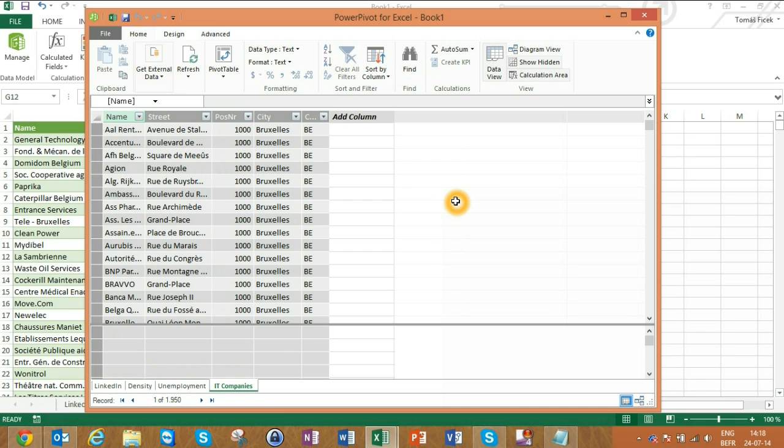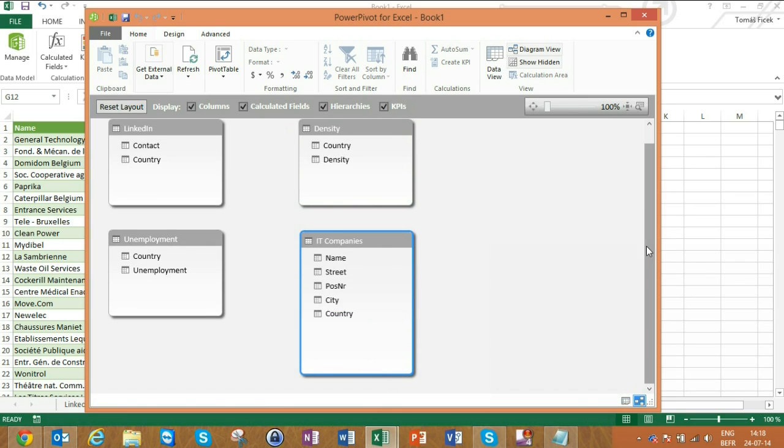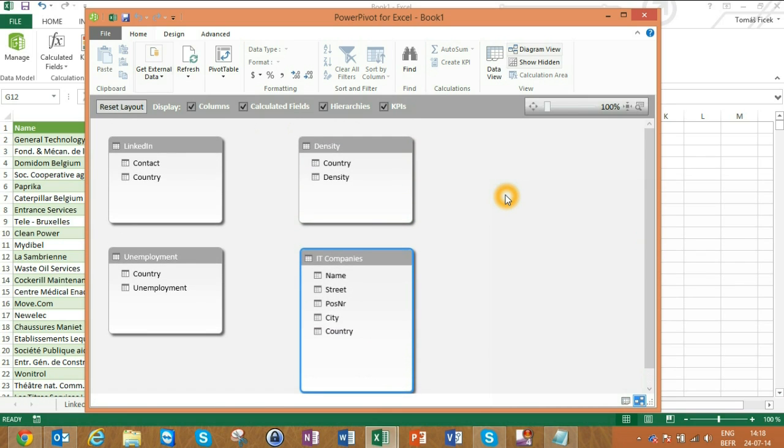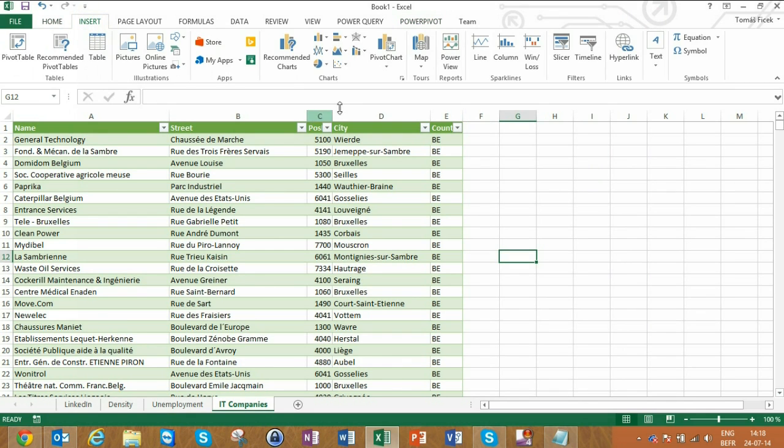But for now I can change the view. This is grid view. I can see it as diagram view, for example, like that. I have more options for what to do with relationships between all these tables, but for now I don't have to do anything. So the data are prepared. We can start with PowerMap. So I go to Insert and push the button PowerMap.